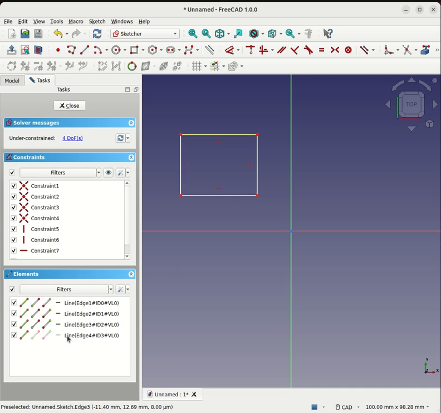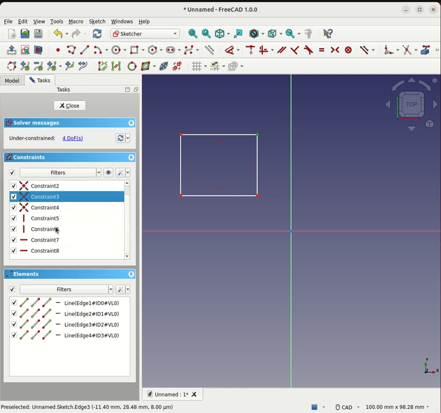The rectangle has 4 coincidence constraints, meaning that the end of this line coincides with the end of this line, that is this dot. For example, select this, a green dot here, or let's take this one here, that is this green point.